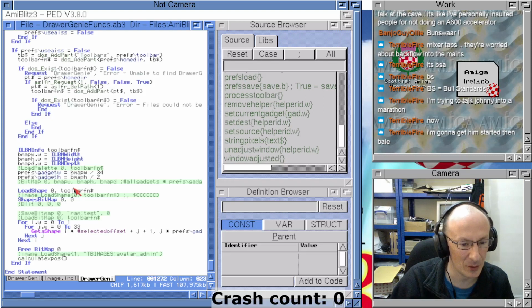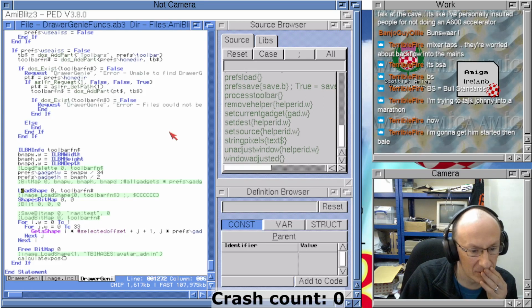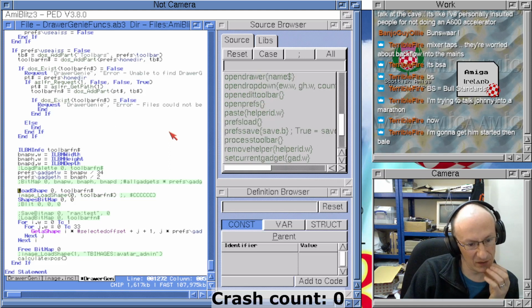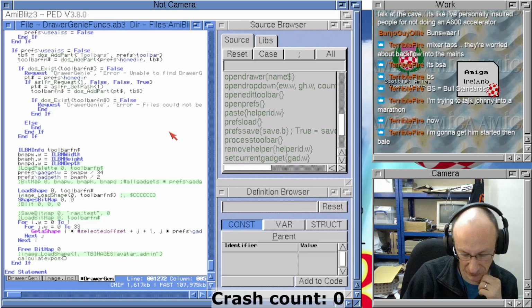Anyways, where were we? Okay, so this gives us the benefit of remapping, but we lose the transparency. And then the old method gives us the transparency, but we don't have any remapping.